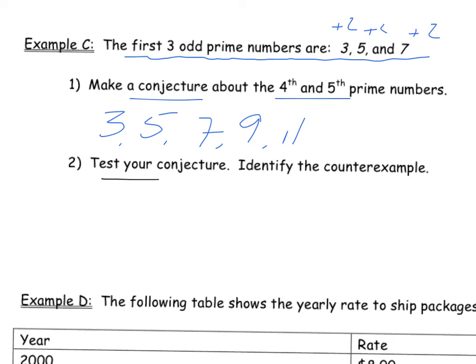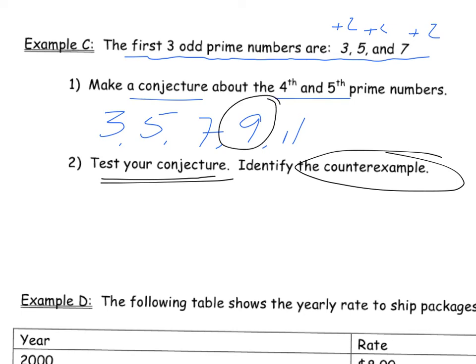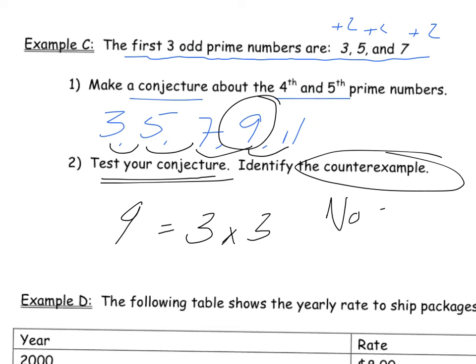However, I want to test my conjecture always. You always want to test them, and maybe look for a counterexample that proves it wrong. And we do have one that proves it wrong, right here with the 9. 9 is not a prime number. Even though we were adding 2 and following the pattern that we thought we saw, you always have to test your conjectures, because 9 is the same thing as 3 times 3, which means that it is not prime. So we just found a counterexample to our claim that the conjecture, the inductive reasoning, said that all we have to do is add 2 for each one. This is an example of a counterexample.